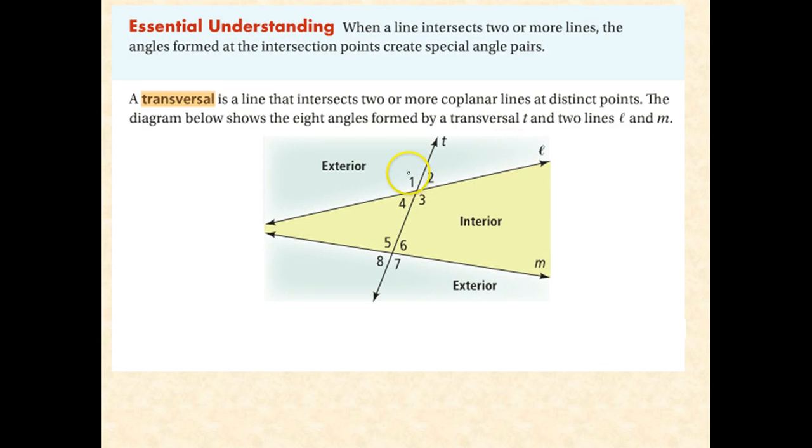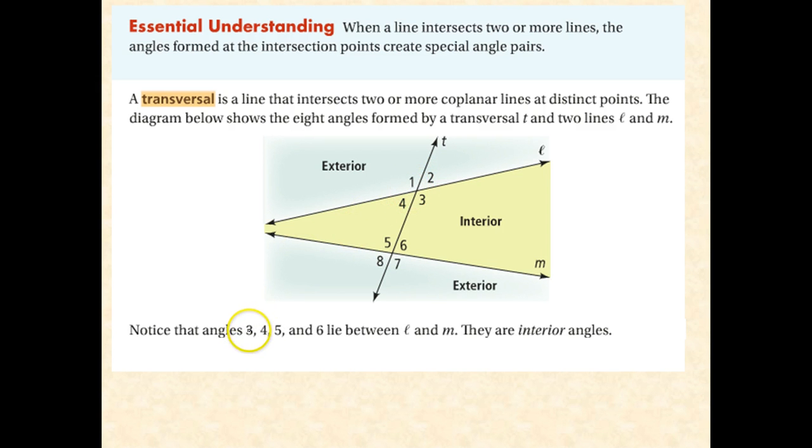Okay, so when you've got a line that intersects two other lines in two different points, if they weren't in two different points, then it would be like this, which isn't what we're talking about. We're talking about when it intersects these two lines at two different spots. We call that line a transversal, and there's a bunch of interesting relationships with the angles that we form. We form 8 angles, and the ones that are in between the lines, we call those the interior angles, and the ones that are outside the two lines, we call those the exterior angles.